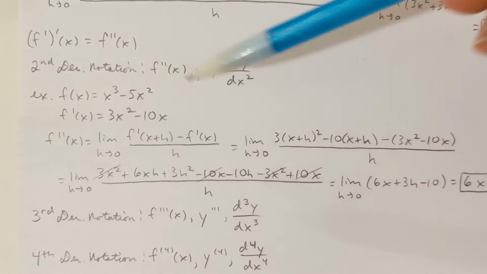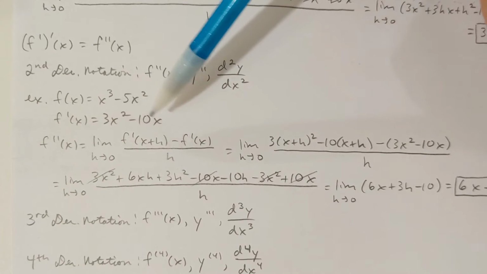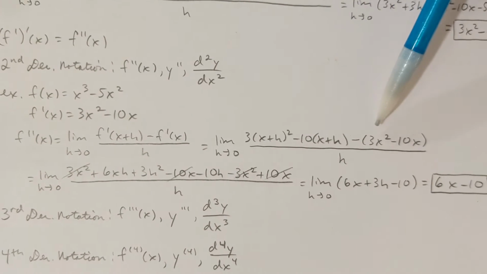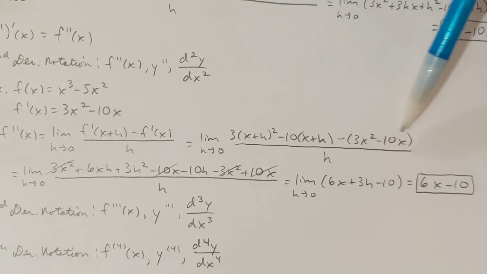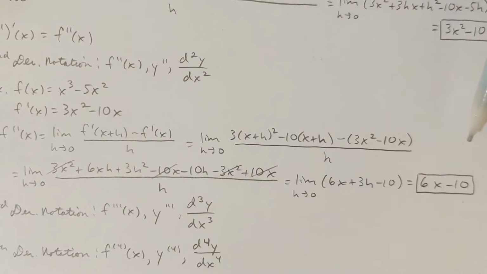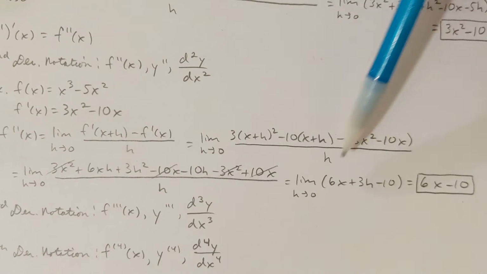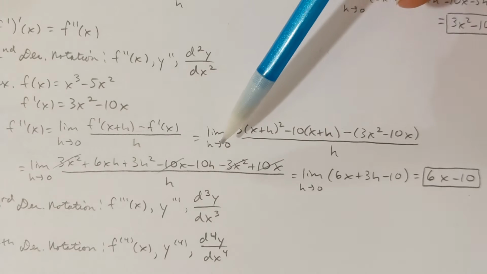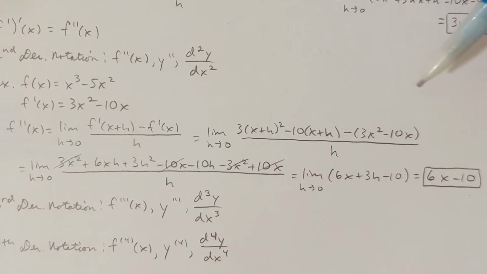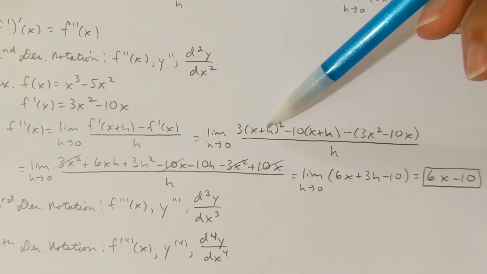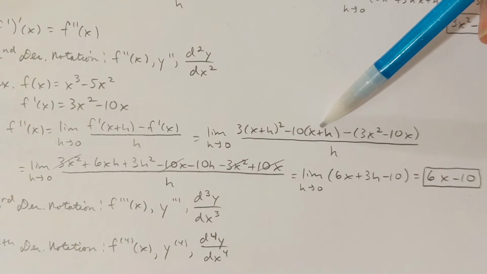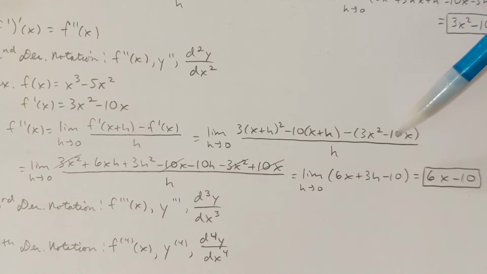Well, here's f prime of x. So where I see an x in f prime, there's two of them, I need to replace those with x plus h. And then subtract f prime of x, include parentheses around that since you're subtracting the whole thing, and you're going to distribute the negative into those two terms there. And this is all over h. Now again, I can't plug in 0, right? So I'm going to have to algebraically manipulate the inside there. Let me FOIL this part out and then distribute the 3 into the 3 terms. Also, let's distribute negative 10 and then distribute the negative 1 into these 2 terms.